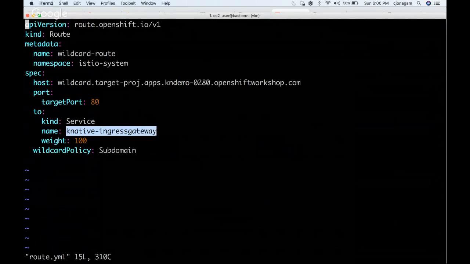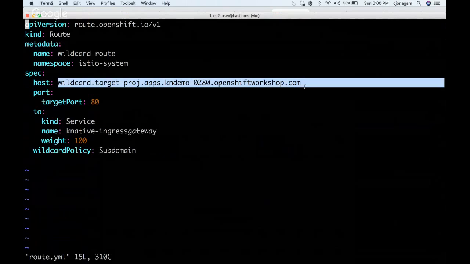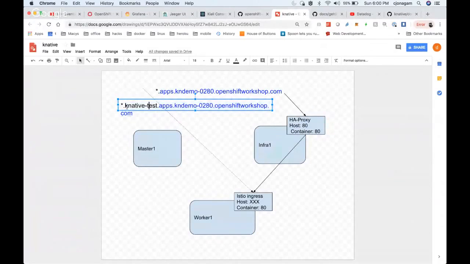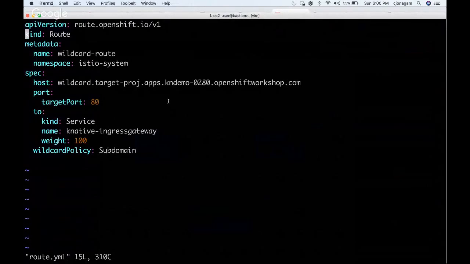service that you mentioned. So in this, you can mention wildcard address, and then all that traffic will come to the Knative ingress. Okay, 100% of it. And then we are targeting port 80 only. So in our case, the endpoint is this knative test apps. So I'm going to change that here.